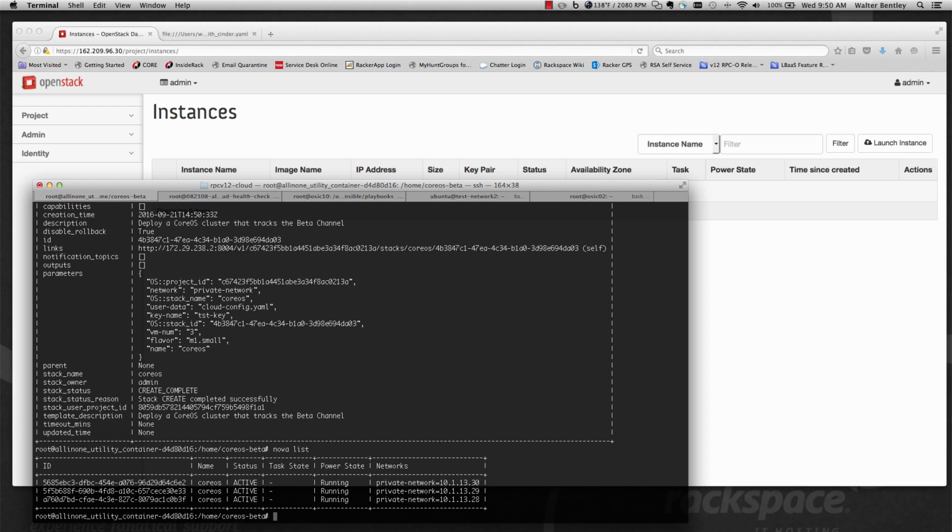So again, a very simple, very concise example of how to use Heat, but very useful in showing all the many capabilities that it has. And I definitely recommend, if you have not started using Heat, giving it a go. You won't regret it, and I think you'll find great success with it.